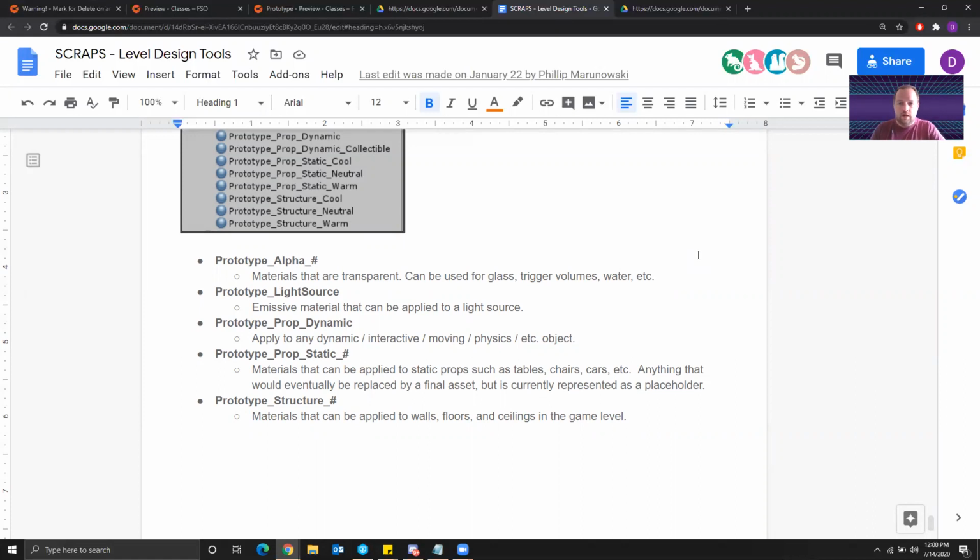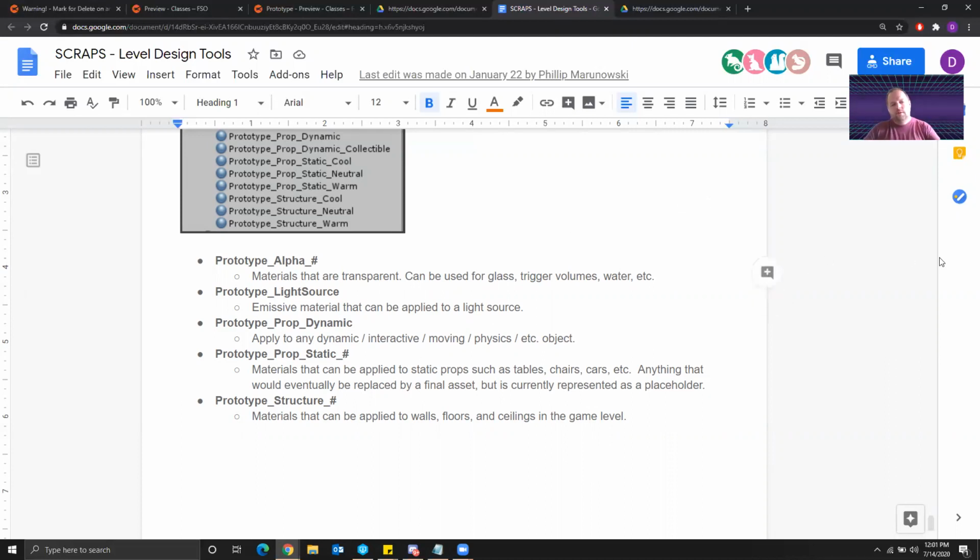You can use these on the bulb of any light source. So if you make a lamp and you just have a lamp shade, like a cylinder, tucked in, and then you put a sphere underneath it, and that sphere has the light source material, that sphere will look like it's glowing, even though there's no actual light coming out of it. And then you can just put a point light or a spotlight underneath it, and it'll look like an actual light source being cast from something.